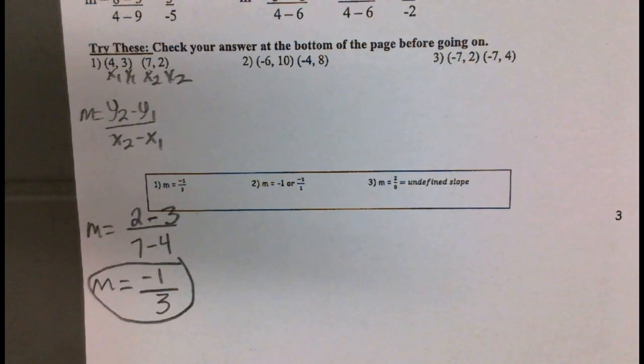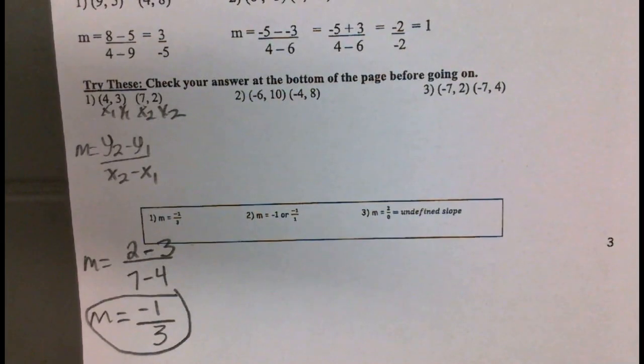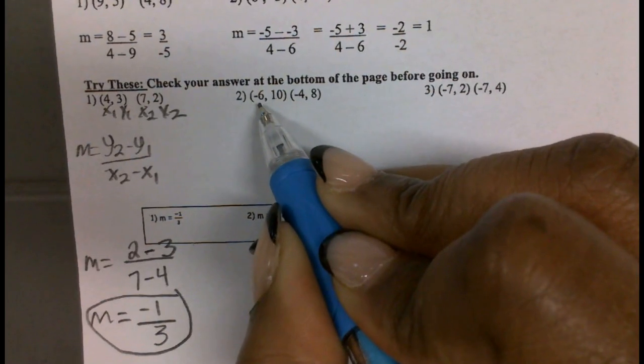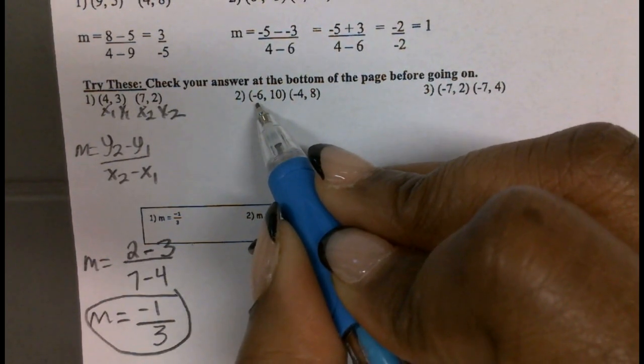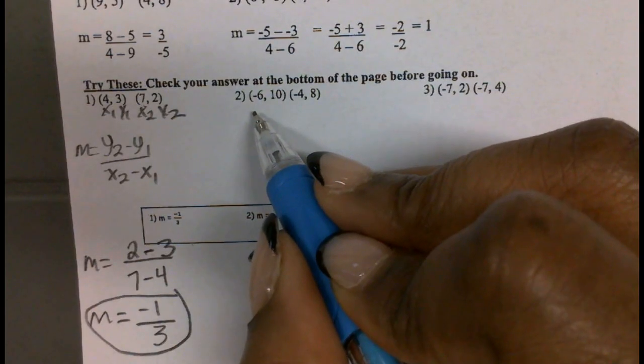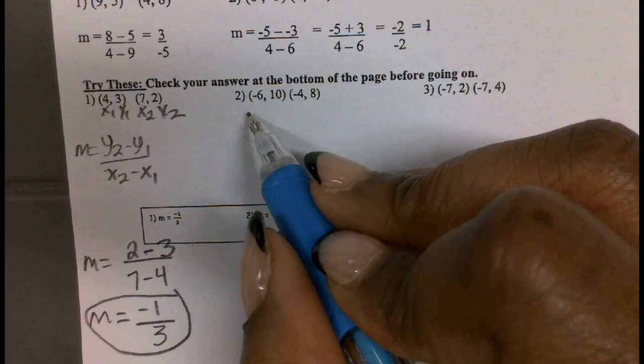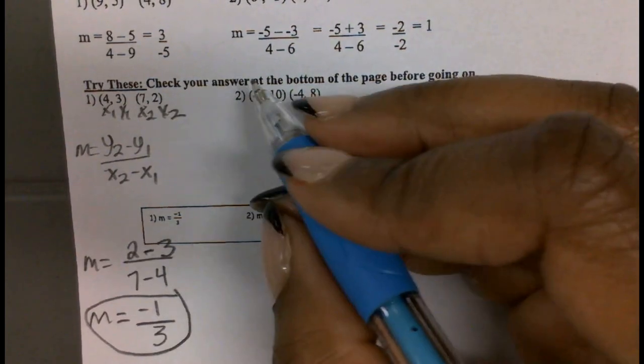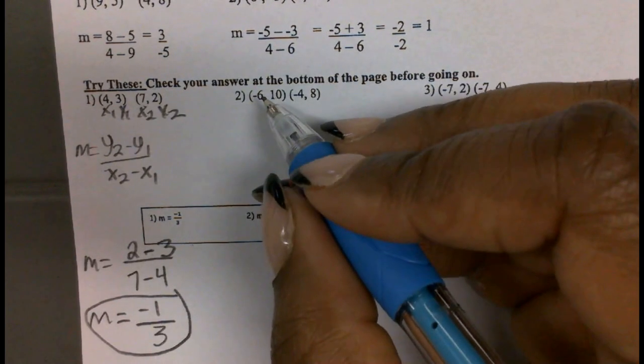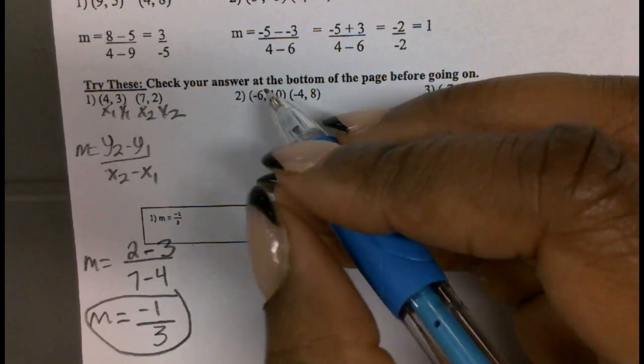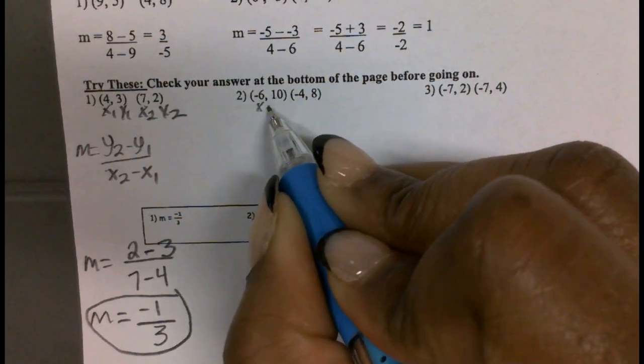All right, let's label. Label the second one. I'm going to give you time to label. Make sure we're labeling it correctly. Whitney, how do you label this ordered pair here? We just wrote it down, baby. Come on. X1, Y1. First point, second point.